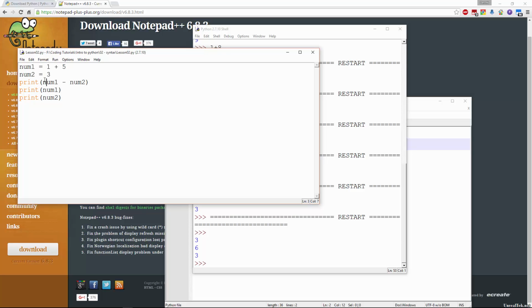So basically, think of a variable as a named container. We give it a name, we give it an equals sign, and then we give it what's called a value, a data value.